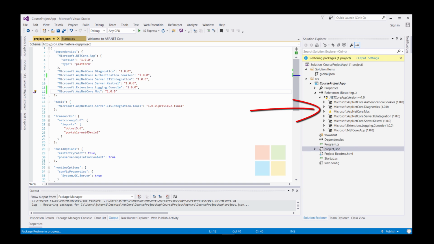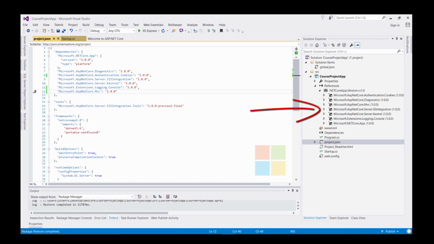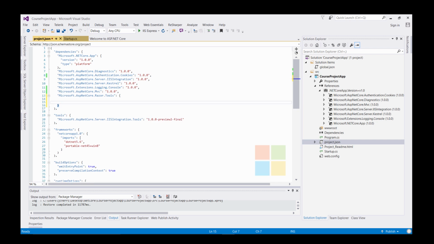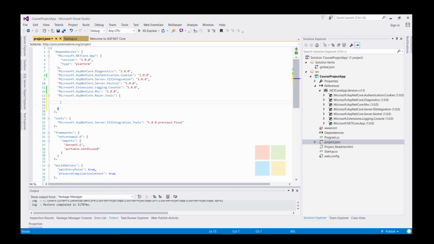We also want to add the Razor tooling associated with the Razor syntax. So here, let's come in here and let's put Microsoft.AspNetCore.Razor.Tools, and we want to associate inside of this open and close bracket, and we want to put inside of there version.